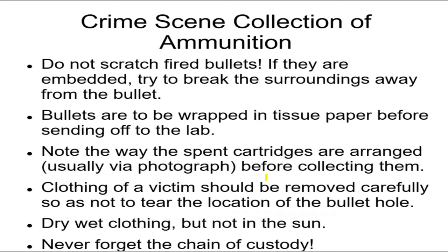If there's clothing of a victim, remember, take it carefully, because we want to know the location of the bullet hole. So don't tear it, so we know exactly where the bullet hole was. So be careful when it's removed or collected and put in containers for the forensic lab. Clothing should often be dried, because wet might spread some gunpowder stains. So it should be dried if possible, but not in the sun, because the sun might cause some bleaching or other damage. Do not dry it in the sun.